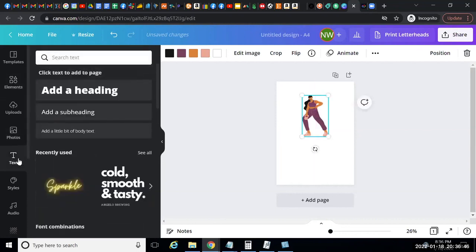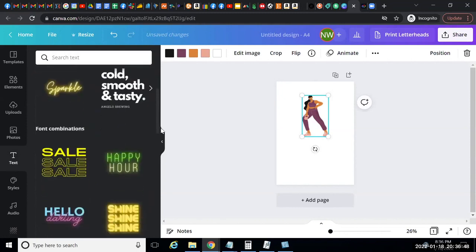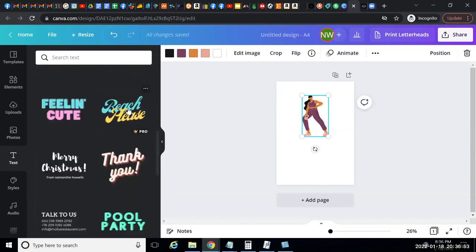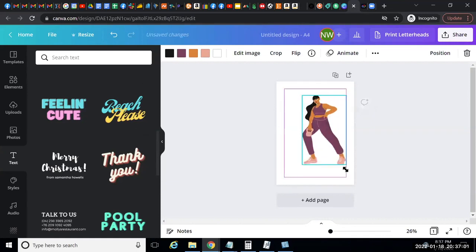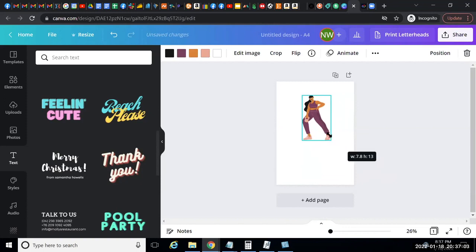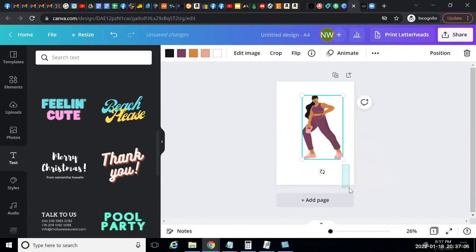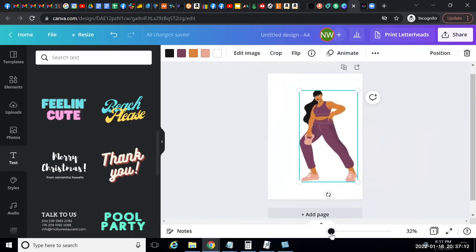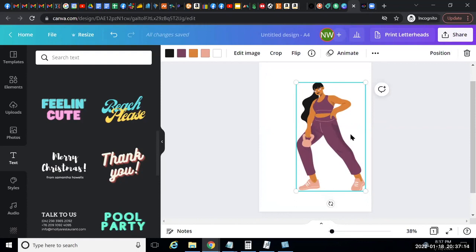And let's just say I want to say something funny, cool, crazy. I don't know. You could put a saying on here. I could change the colors. So what is she doing? She's holding a dumbbell. Okay, that's what it looks like. I can't tell what she was doing, y'all, because I'm blind as a bat. So let me just make this a little bit bigger so I can see what she's doing down here at the bottom where you do it in Canva.